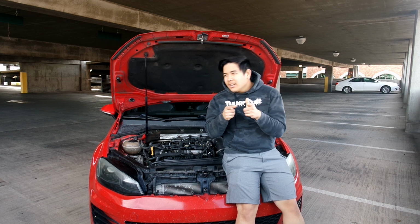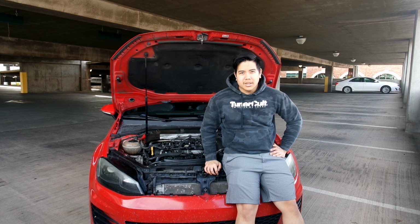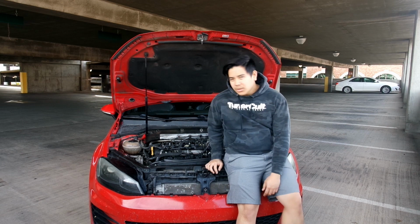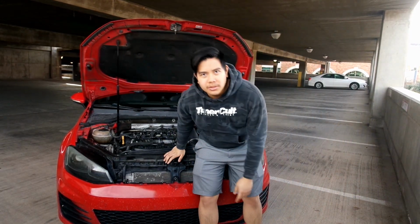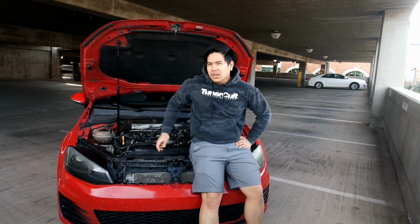So there you go. Helping you out: if you install the cam follower backwards, your intake camshaft will chew it up. Mine was a little bit scored, but it's not to a point where it's not reusable because the car's still running, obviously. But yeah, good thing I had another cam follower and a vacuum booster. It's this thing. I don't know, I always forget what this thing is called. It's like the part where the high pressure fuel pump bolts to. It's that one. Good thing I have that just laying around from my original motor. So that's what I have now. And it's been, I don't know, 250 miles ever since the swap, according to my odometer.